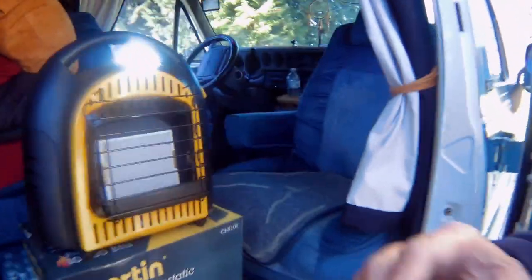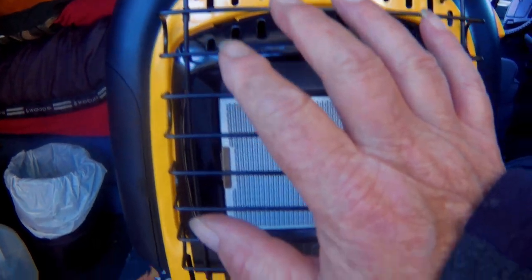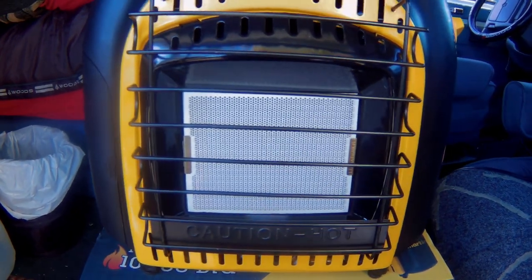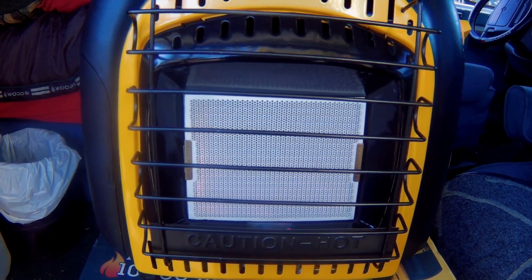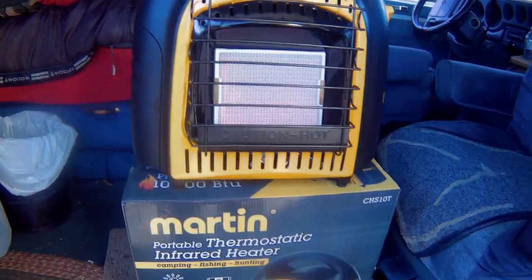Let's have a good close look at it here to see if we can see anything. It's getting pretty warm. You can see in the bottom there'll be a little red circle that glows. That's where the pilot light flame is, and that flame is on all the time when it's turned on. So it's putting out a pretty good heat. I turned it up to full just to get it going here a little bit. My CO detector right there, so whenever I want to check and see if there's anything in the air, I push the button and get a readout if there is any.